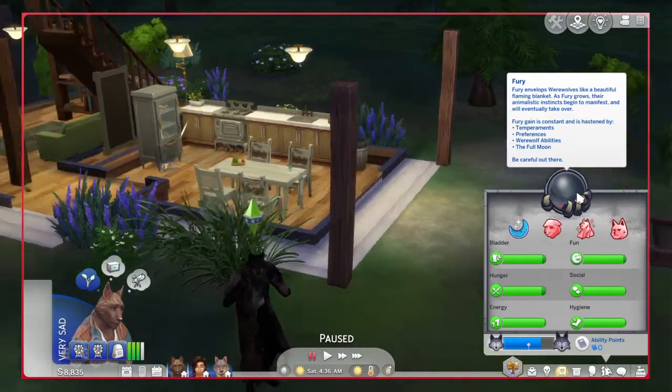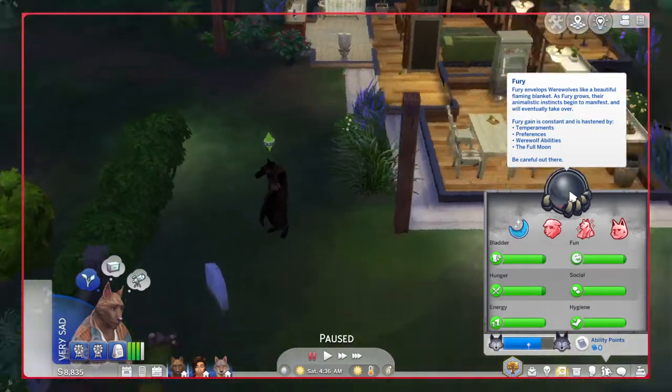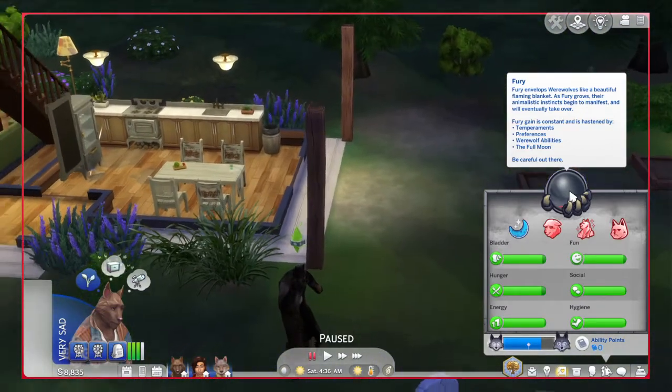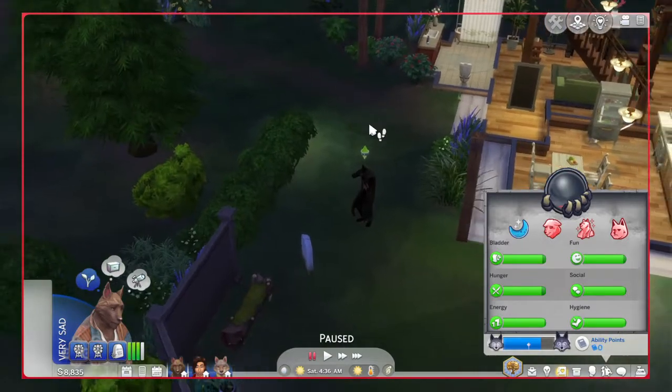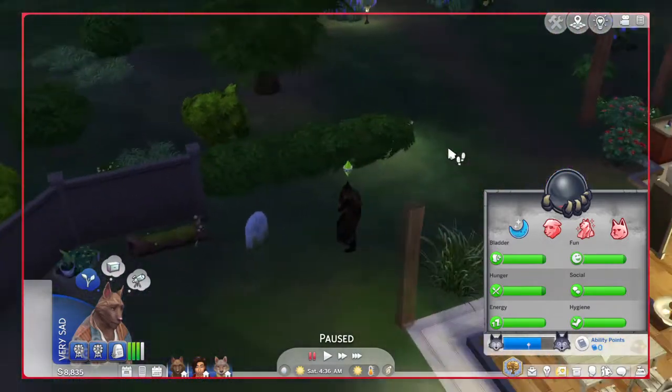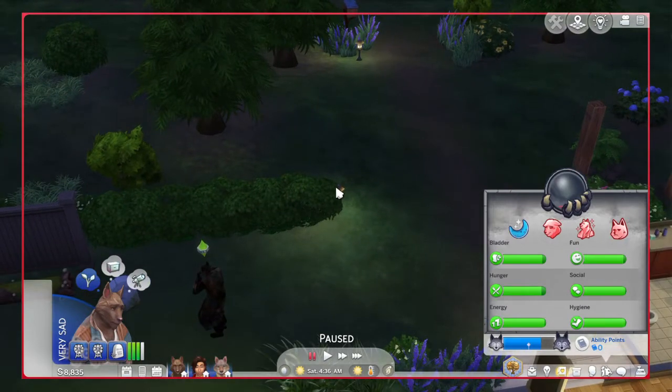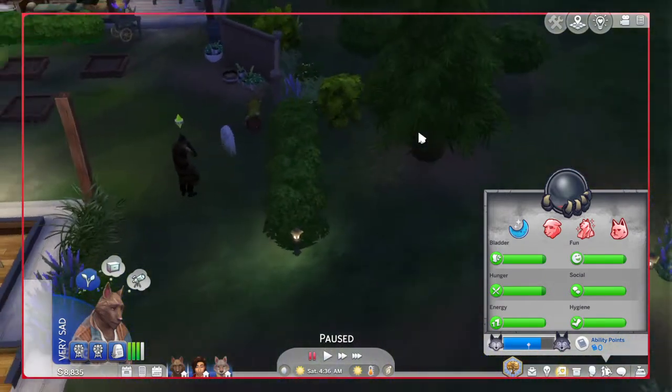And this is way better than The Sims 3. It does not compare at all to The Sims 3. The Sims 3 werewolves can't even go on a rampage. They just can't go and snarl at Sims or go sniffing. Well, they can sniff inappropriately, but they can't sniff and introduce. I would just like that.